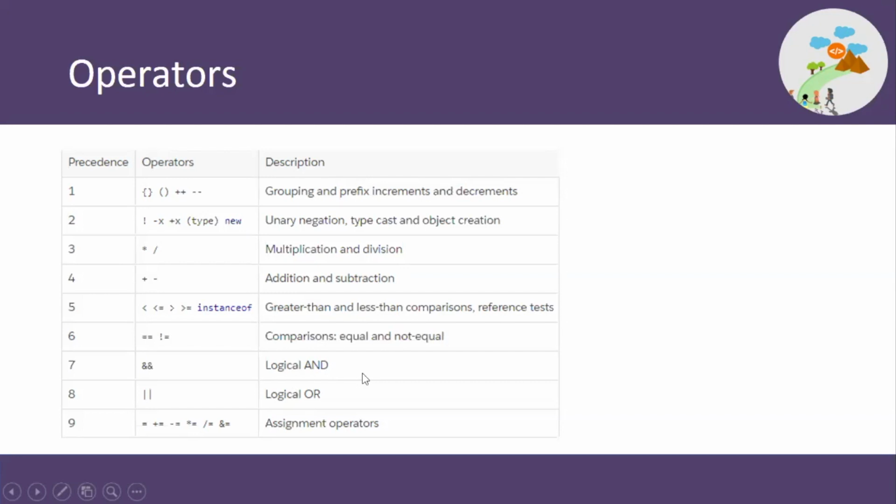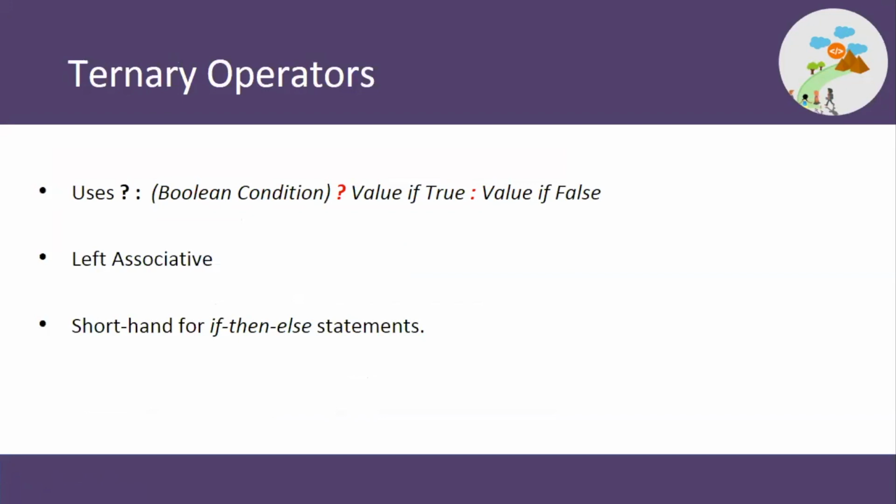Now, you must be wondering, we were talking about control flow statements and why suddenly we had to jump into expressions and operators. Doesn't really go well. Well, don't worry, I'll just explain that to you in a minute. That's because I wanted to help you understand ternary operators. So what exactly is a ternary operator?